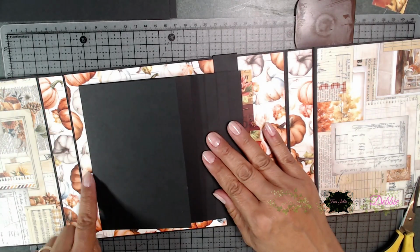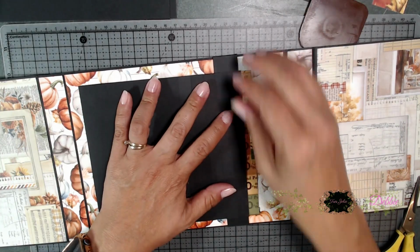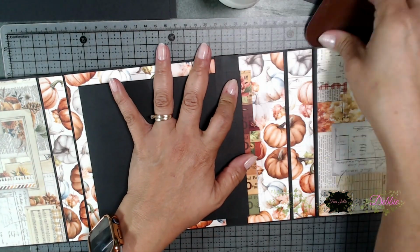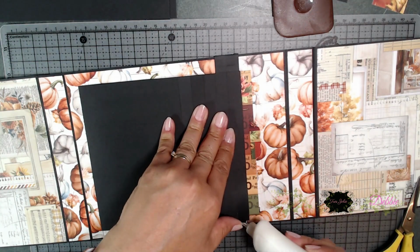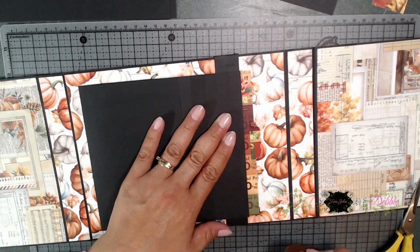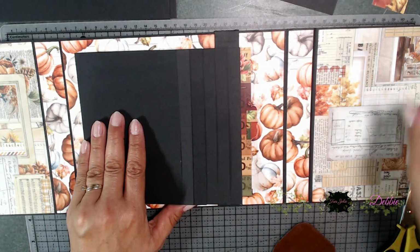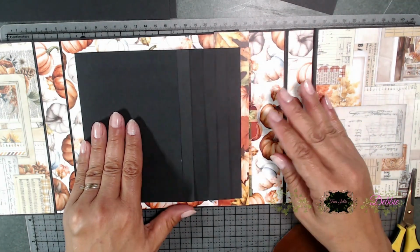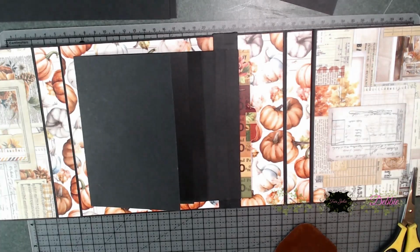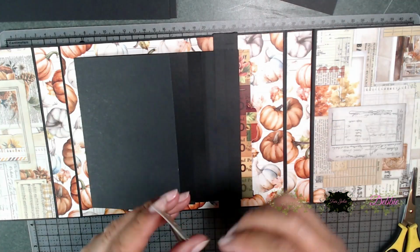The last page will sit right underneath that last page on top of that flap that we just covered. So you're just going to grab your glue while it's laying down, and this is the easiest way to do this. You're going to go ahead and just glue that down. And if you want this covered with your pattern paper, you can go ahead and do that. I really liked having this covered, and I just thought it makes it look more finished. So I went ahead and just cut out a 1 inch piece, and then I'm going to glue it on that strip there.